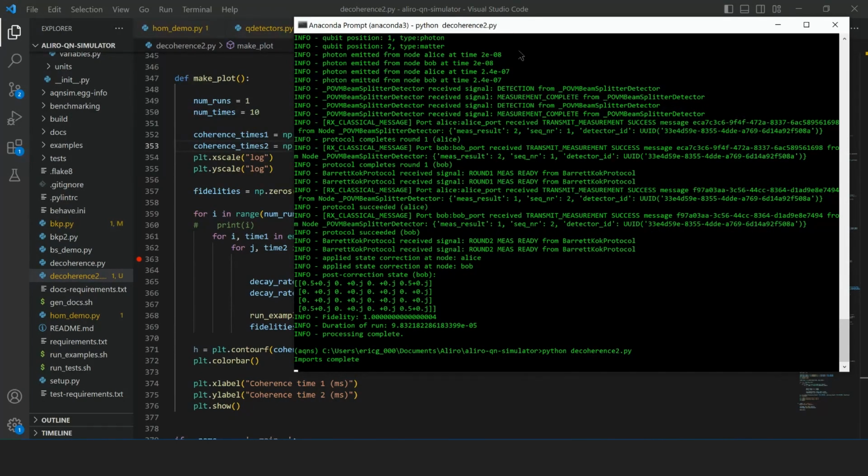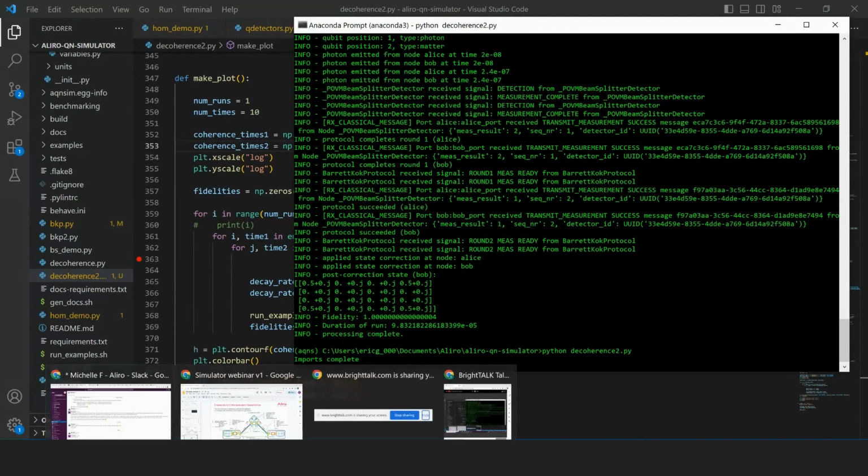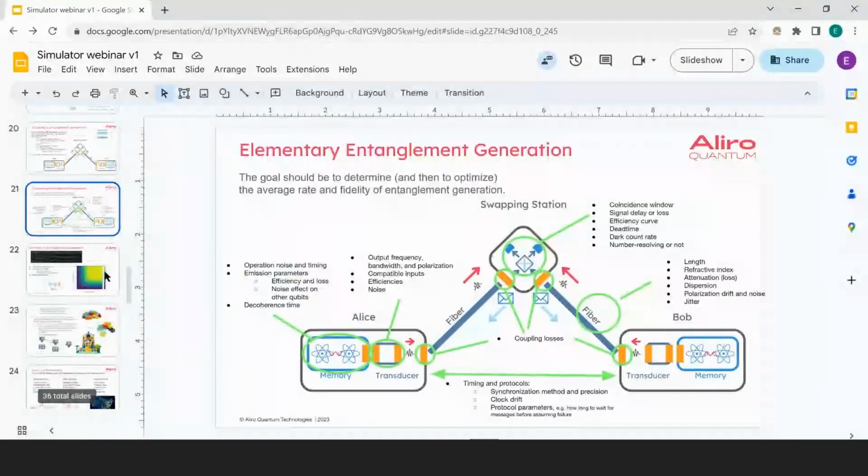It's going. It has a few simulations to run, so it takes a moment. I can show you in the meantime what we're going to get.